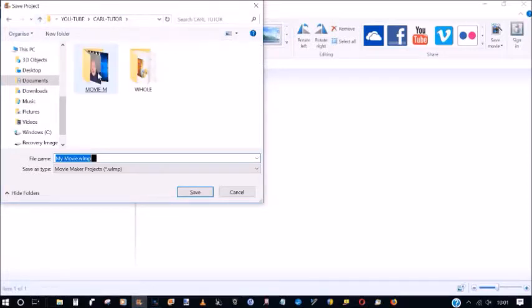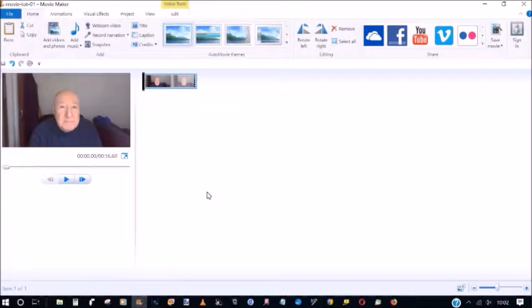I go up and I want to go into movie, and I want to call this, and this is a catalogue of what I'm doing. Movie tot 01. That's a convention I use, right? So if ever it gets lost, I'll go back there and it'll grab those in from the folder.